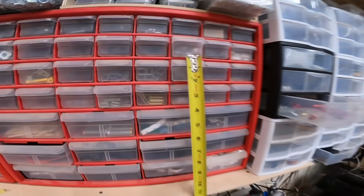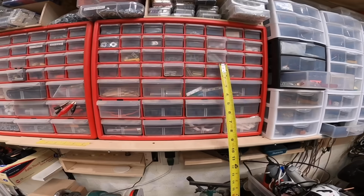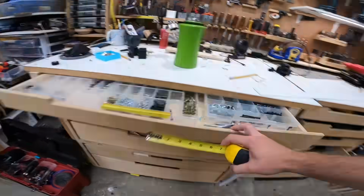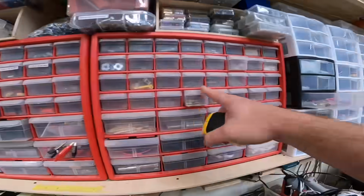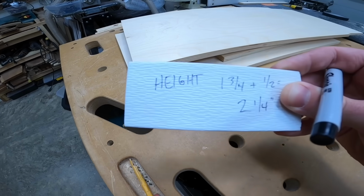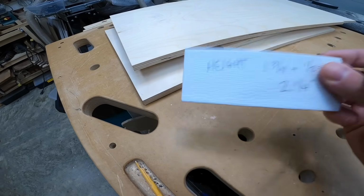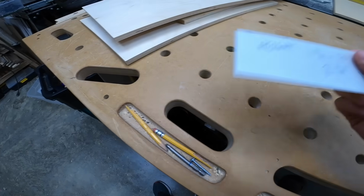Now these drawers are intended to offload some of the contents of these organizers up here, so I determined that an interior height of 1 3/4 inch would be appropriate for these drawers, these 5 I'm building here. So that 1 3/4 plus the 1/2 inch for the base equals 2 1/4, which means the front, back, and side pieces need to be cut at 2 1/4 inches tall.